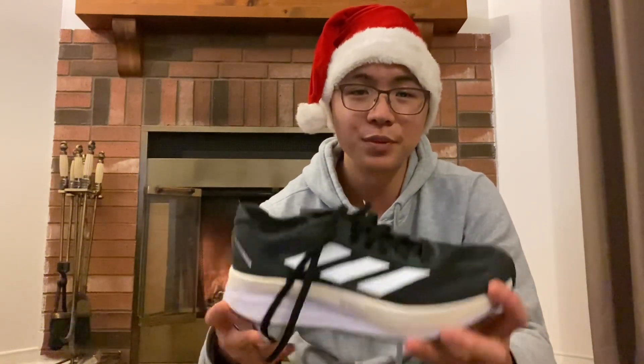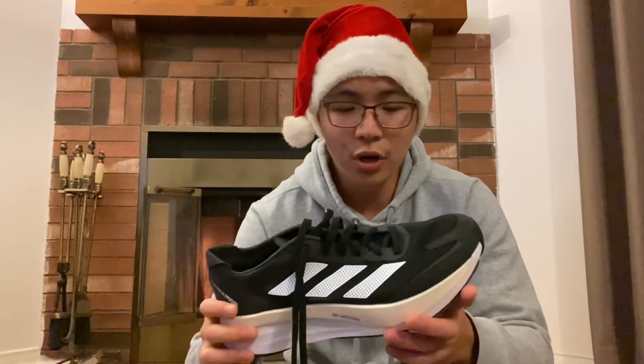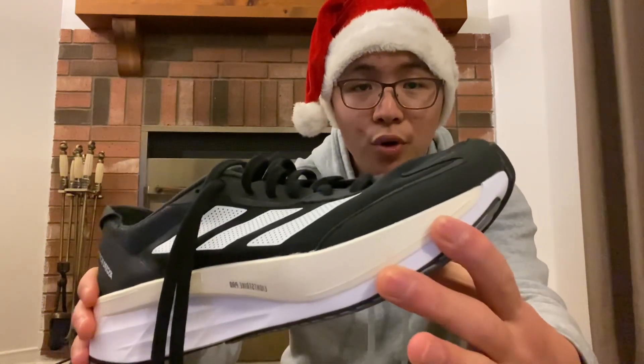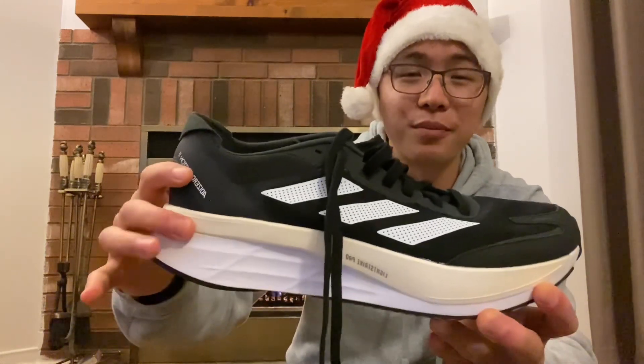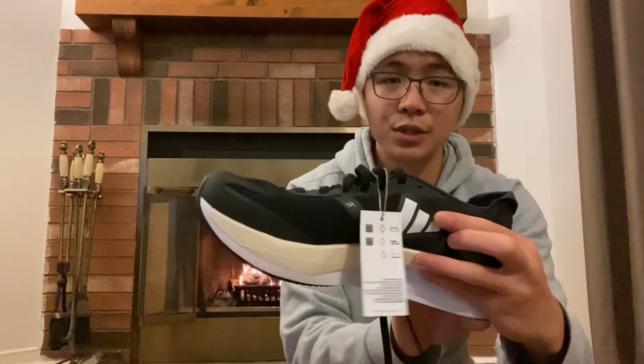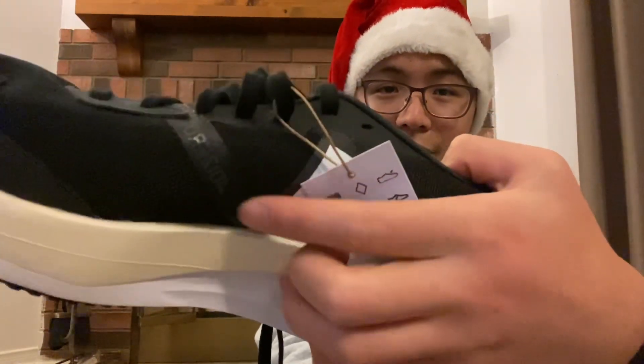That's it for the technology of this shoe. Another thing — to be honest, I think it looks quite nice. My mom agrees too, because as I mentioned, I got her a pair as well and she thinks they're very fashionable. The colors are pretty classic in this pair — it's black and white. The Lightstrike Pro is a nice touch because it's a different material and also a different color: the Lightstrike is more of a pure snow white, like the first snowfall of the season, and the Lightstrike Pro is more of an off-white cream color. You have a touch of the suede-like material at the front, Adidas branding on the inside and outside of the shoe, and on the inside you have 'Adizero' in slightly reflective and glossy letters.